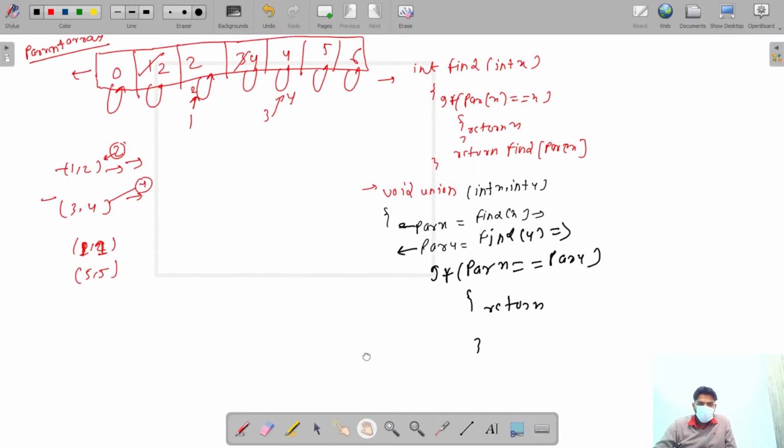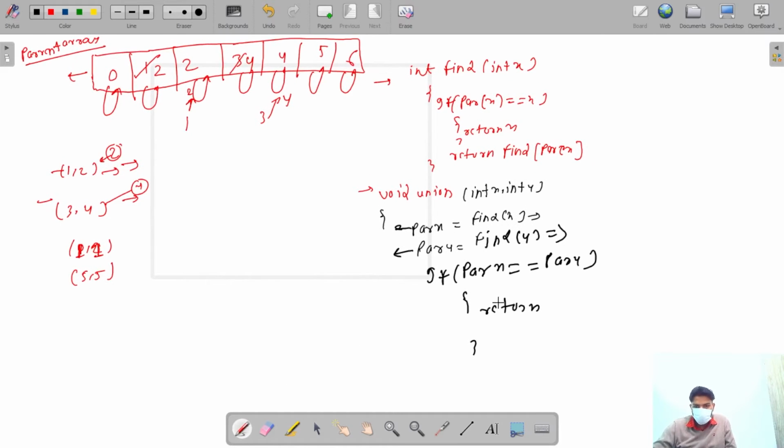But if they are not the same, then we have to make a parent. You can make any one the leader, and then we create a new parent. You can make 4 the leader. When we make 4 the leader, then this 1, 2, 3 will point to 4.